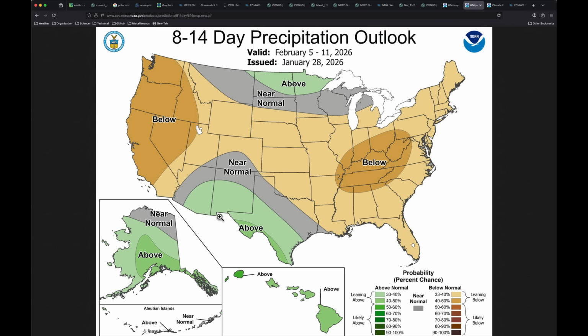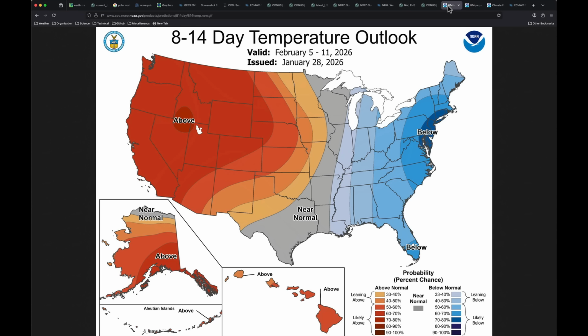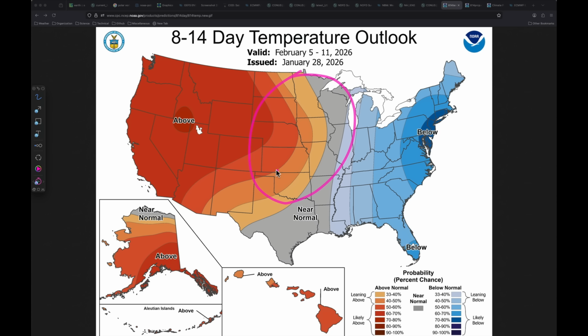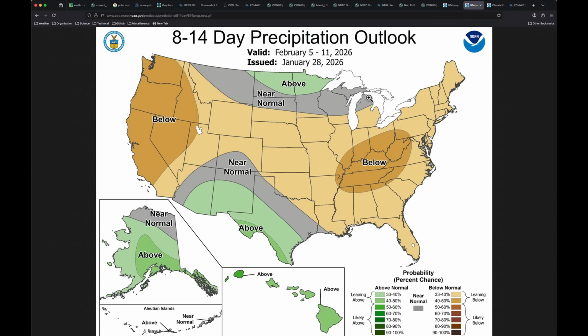We saw some of that, I think, in the long-range outlook that we've been watching this week, at least with respect to the CPC precip outlook. But if we look at that same 8 to 14-day temperature outlook, it's still looking more of the same: warm west, cool east, and this moderating zone in the middle of it. Precipitation dry across the board for much of the continental U.S., save for areas under the influence of those clippers or these kind of weak lows sneaking up out of the southern tier of the U.S.